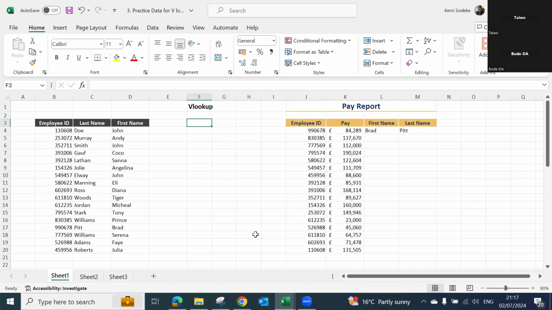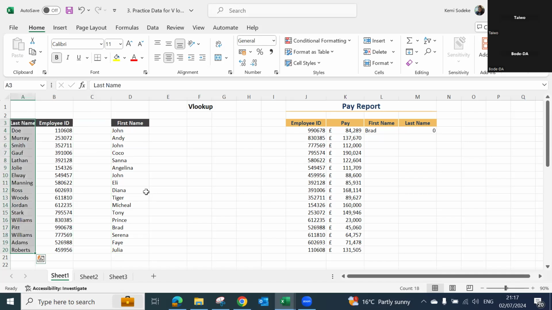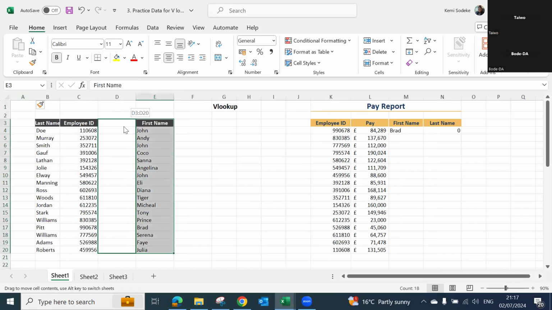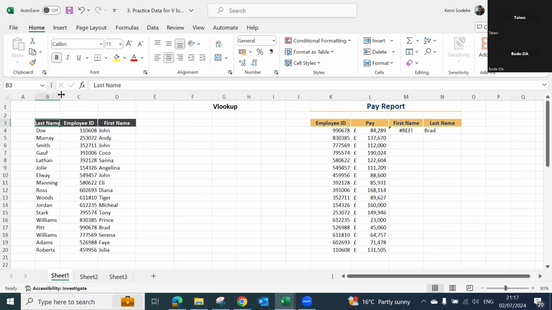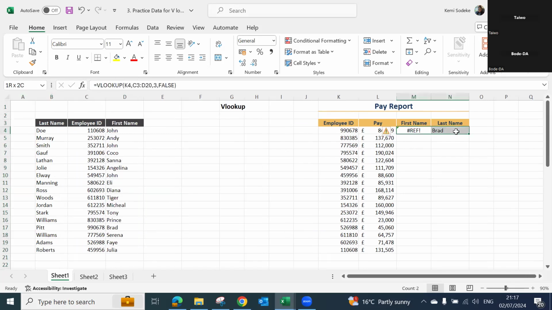So the question is, for instance, if instead of our table being set up like this, the last name is Air, and we have employee number and employee ID, can we bring in the last name Air? Is it possible using VLOOKUP? Yes, it's possible. Okay, how do we do it?